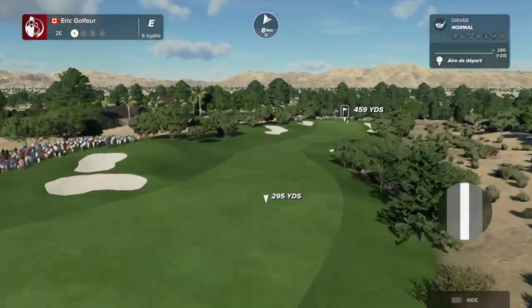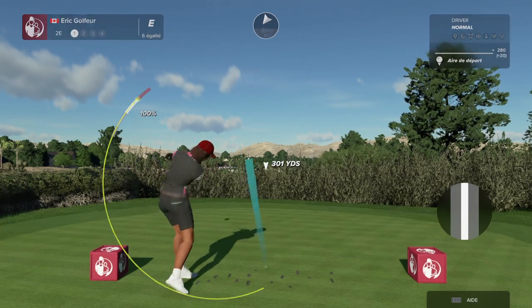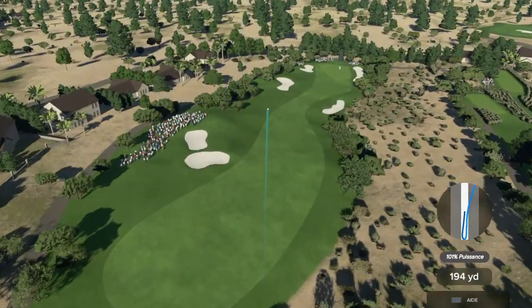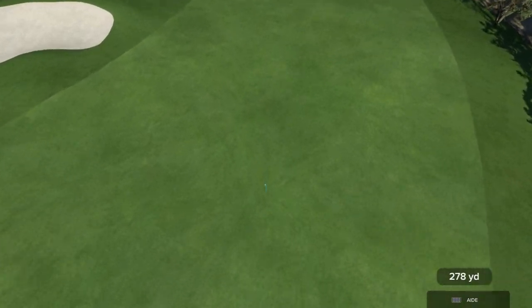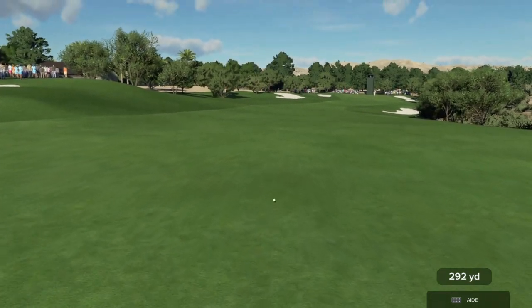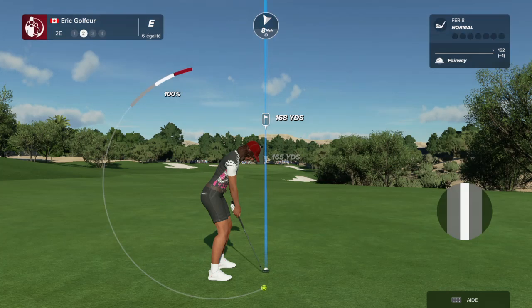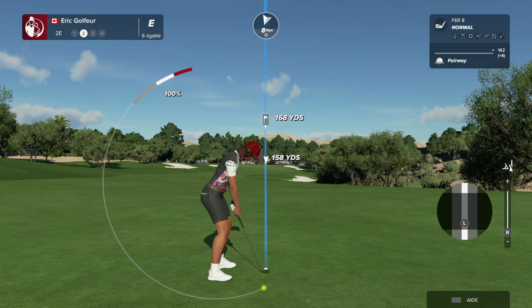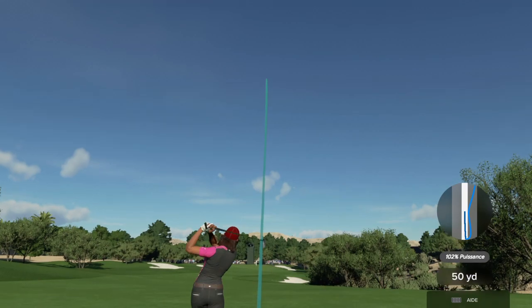The second at TPC Summerlin is a par four, measuring 469 yards from the back tee. It plays slightly downhill, so a strong drive here will set up even just a short iron approach. However, there's a huge waste area to the right, so accuracy off the tee is required. The smart option here is to lay back with the three metal and give yourself a full shot in, and also take one club less into this green as it will release down the slope. Taking aim from about 170 yards. Next shot, straight back into the teeth of the wind.